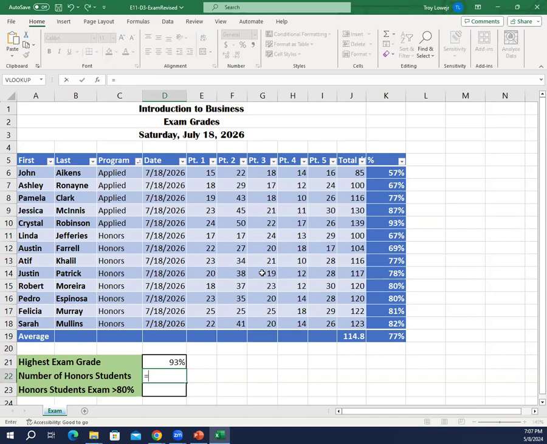So equals COUNTIF, exams, program, comma, Honors, and then use the mouse to select the program information starting in cell 6.